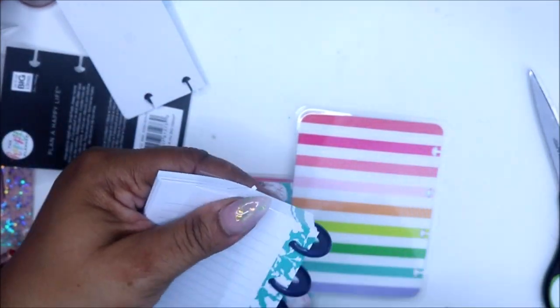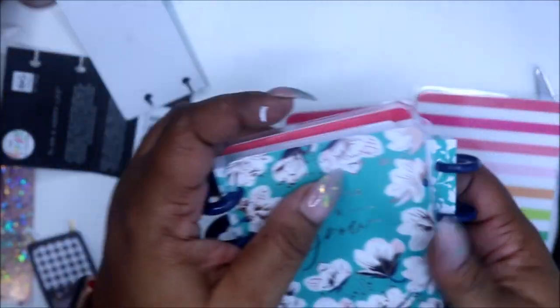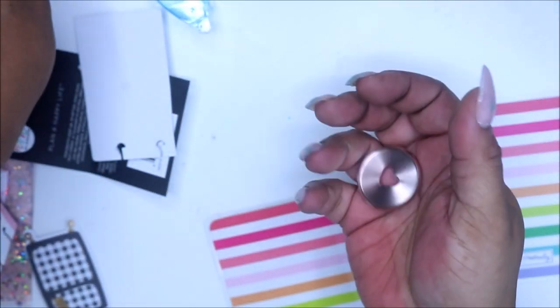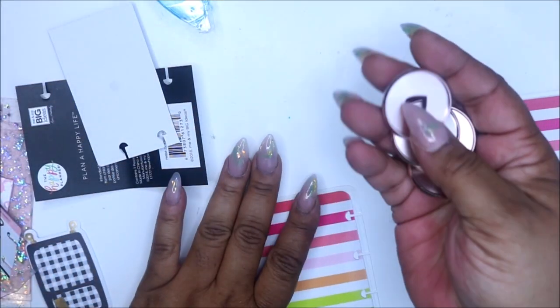So the first thing I'm going to do is take off the backs, and I use the double side so later on I could possibly set up another one. We're going to get rid of that sticky back in a second. I'm going to try to make hers as close to mine as possible. I'm using the rose gold disc.